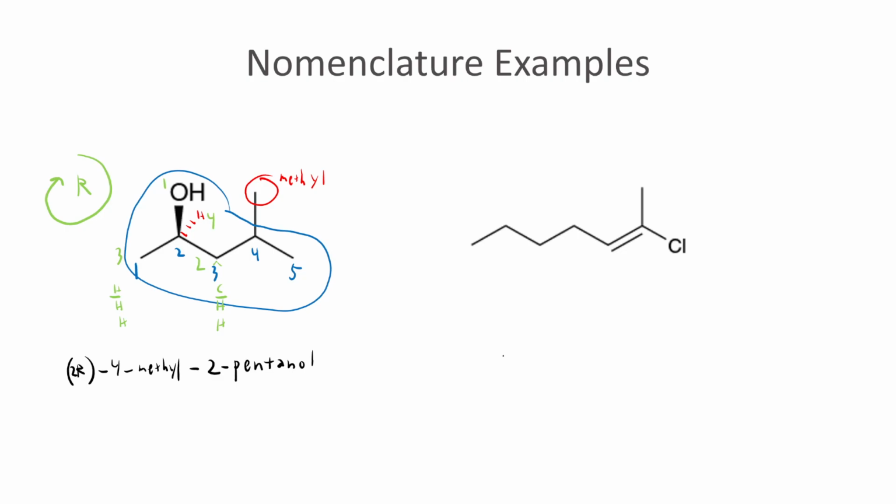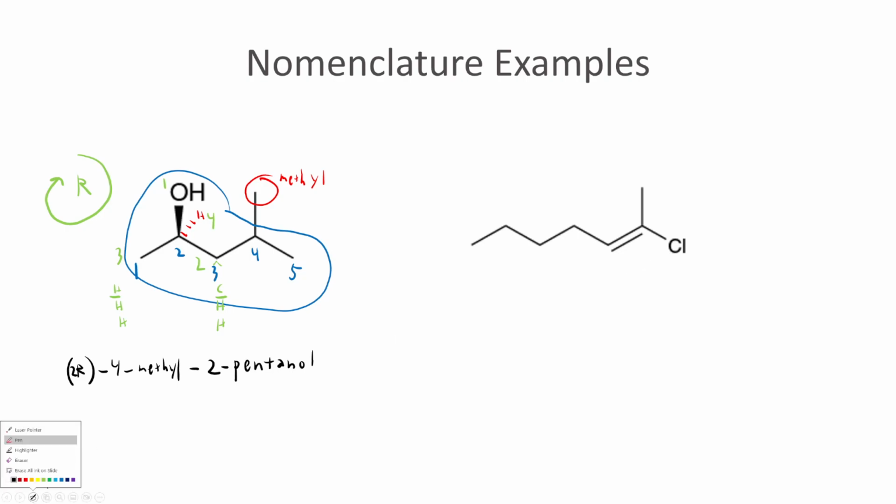Okay. Next, we have this example on the right. Now, in this example on the right, notice that we have a double bond. And this double bond has 4 different groups attached. So we're going to have to be careful to use the E and the Z here. Now, chloro, the halos, they're not a priority group here.